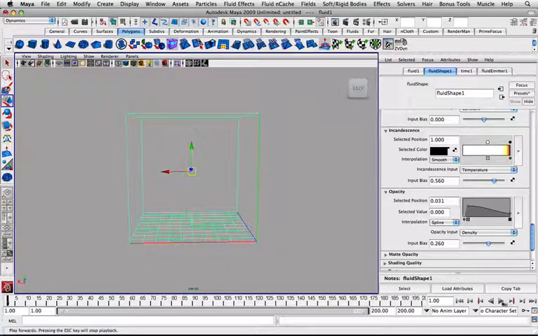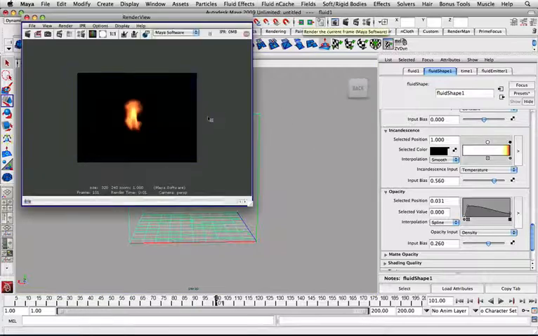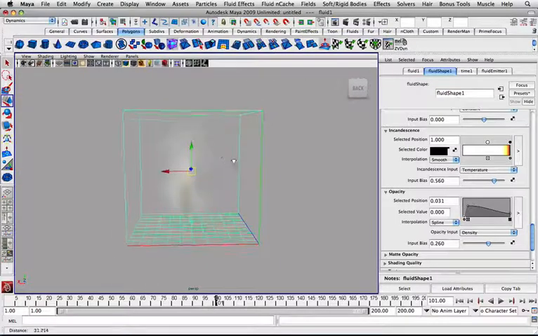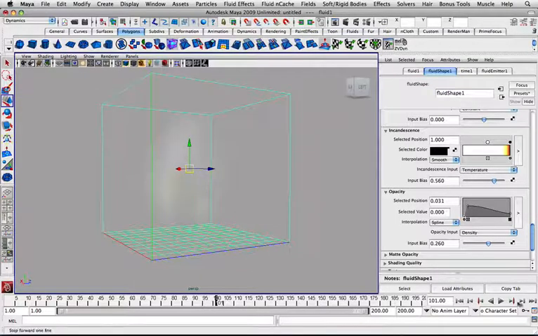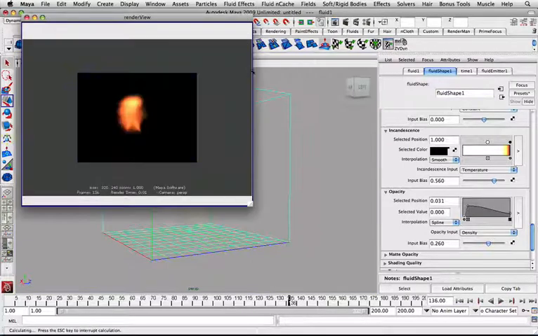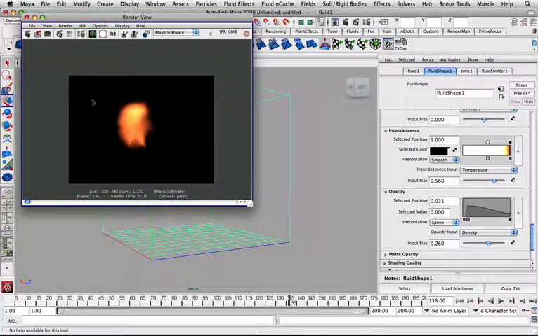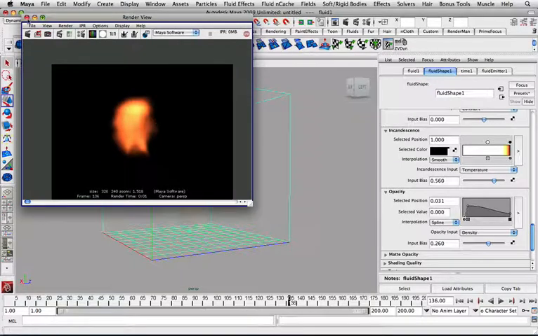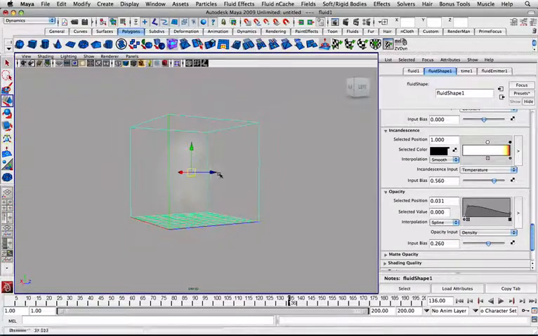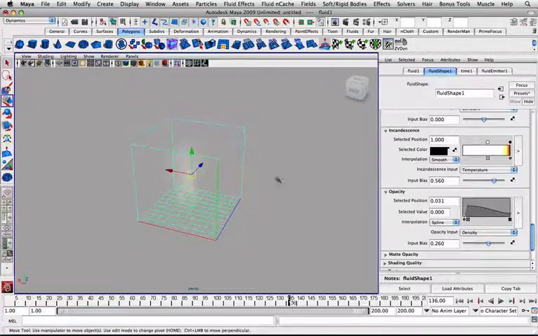Just rewind this and play. You can render any frame anywhere. So if you go a little ahead and render this frame, it will get really hot and nice fiery looking. So this is how you make fire.